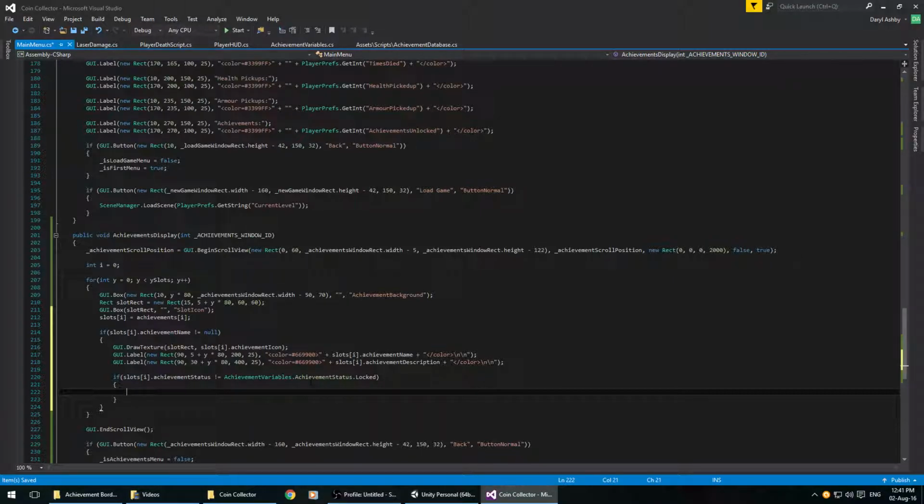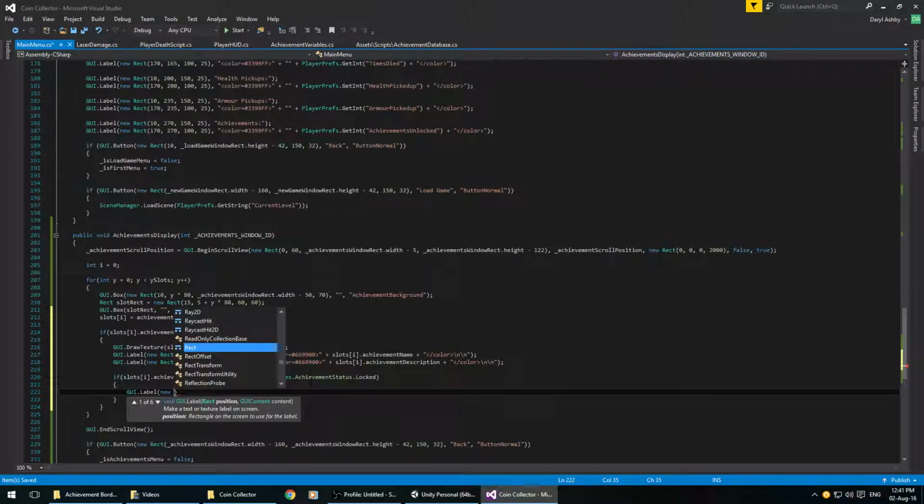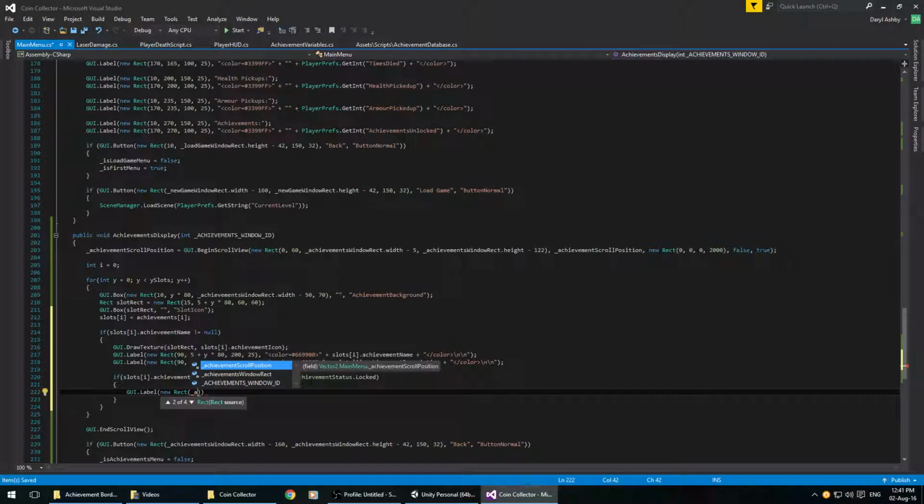So the text we want to do is a GUI.label, which is a new rect. Achievement window rect dot width minus 150, because I want it on the top right.